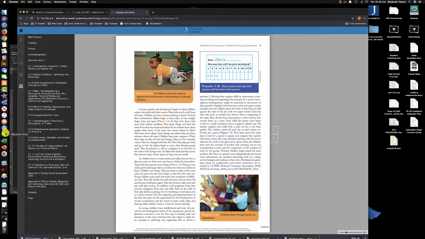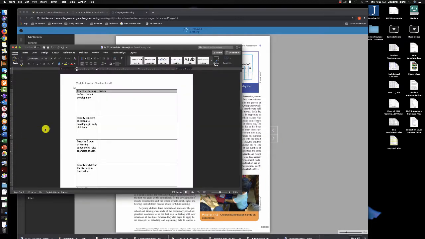Then go back to that template. Hopefully you've printed it. I do not advise typing on the template. I really strongly encourage you to print this and write on it, or to create your own table on a piece of random paper. It doesn't matter. These are your notes. This is where you're going to help digest the information. And when you do that, you do a better job of remembering what you read and making sense of it.